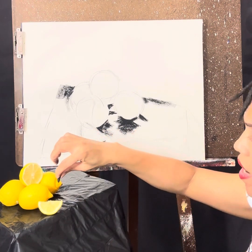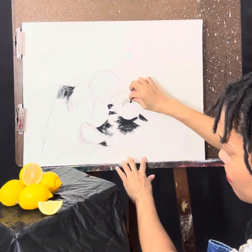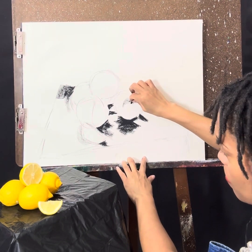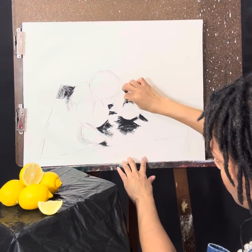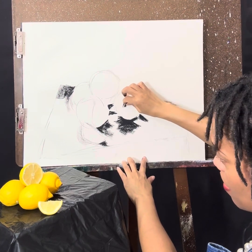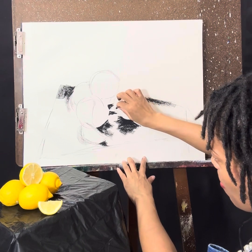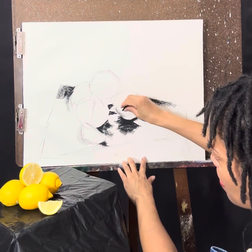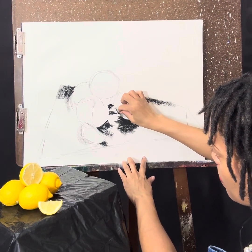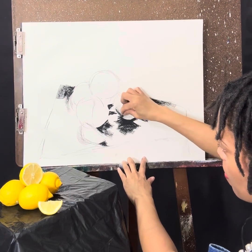So from where I'm sitting, that's like the end of this lemon. There's the little part that, you know, the end of it. And then I'm going to shade. Like I'm saying, when you use a soft charcoal, you can just map in those darker areas and just come back with your blending stump. Your blending stump can do the rest of the drawing, to be honest with you. All right, there's a little shadow there. There's a larger shadow here.